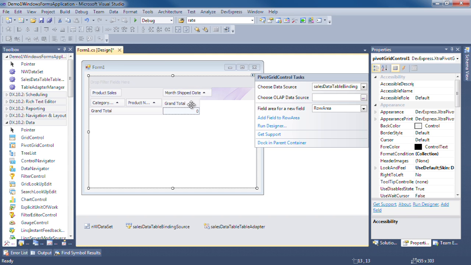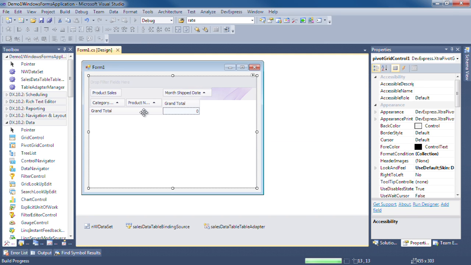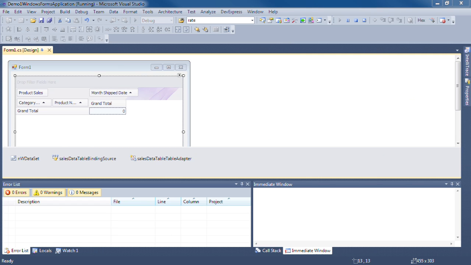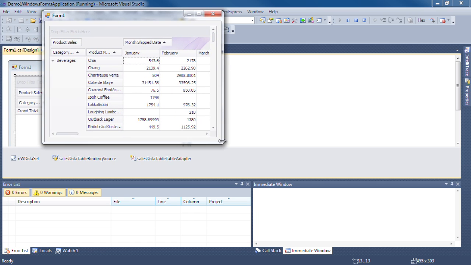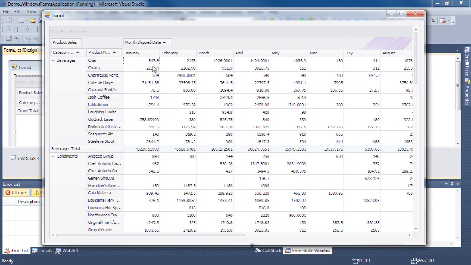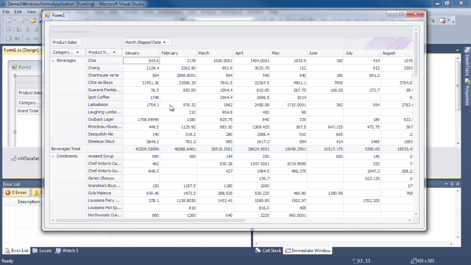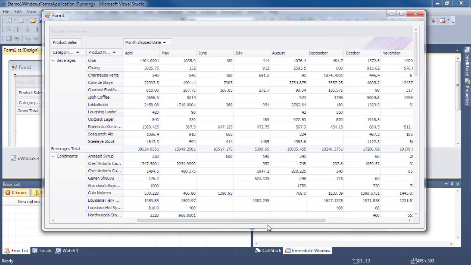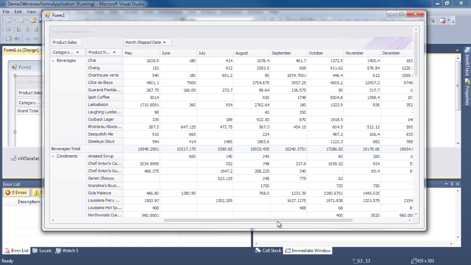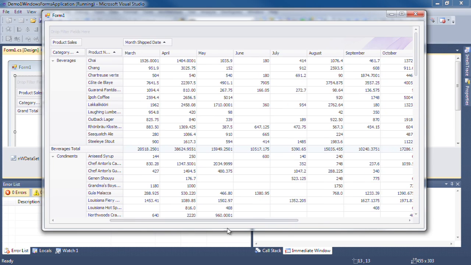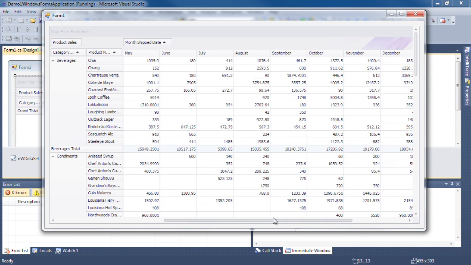So here I've got that new caption, push run, and the form now has each of the dates in here. Now once again, that's pretty good, but the problem is there's a lot of different months that have the same caption, and so I don't really know exactly what I'm looking at here.